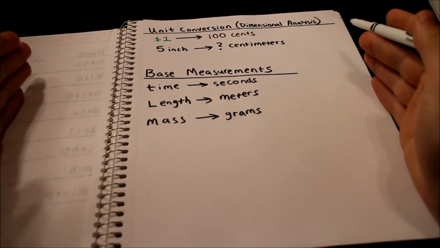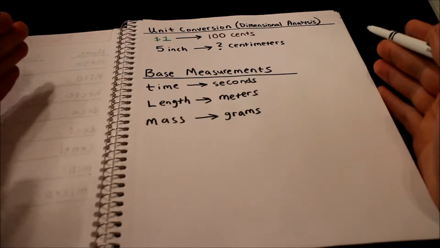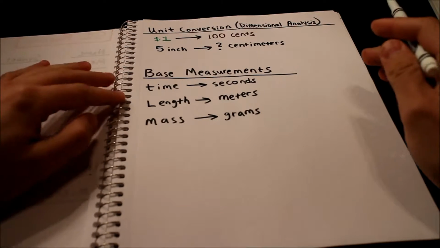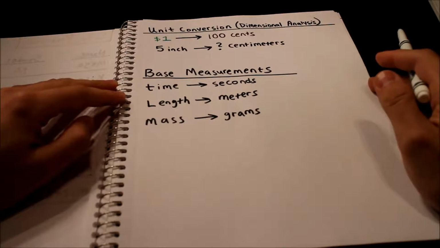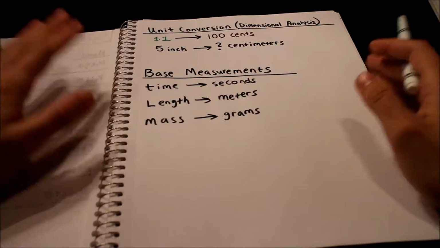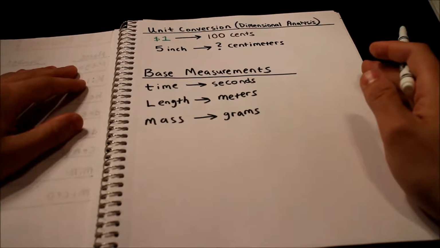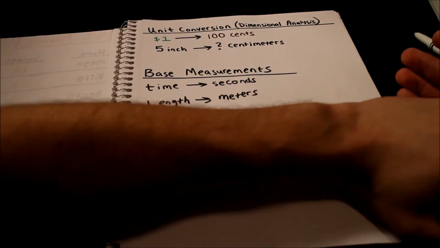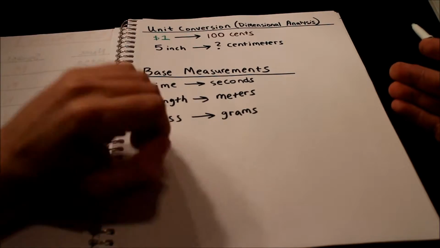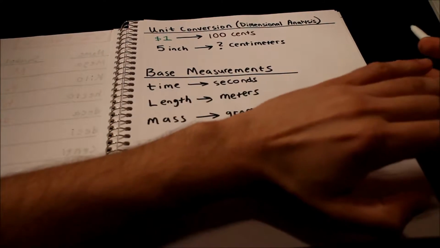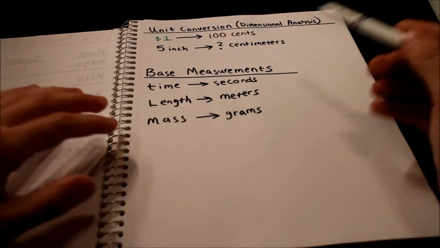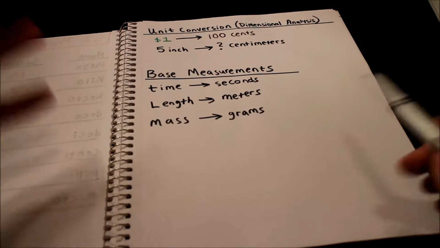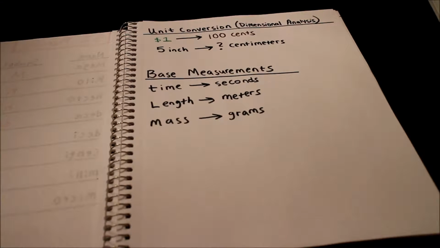Now a meter, that's just a certain length. So it has to be a fixed length. So I'm pretty sure what they do is like they shoot some kind of light and they measure how long it takes to travel in a certain amount of time. And that length, they just call it a meter. The bottom line is though that it's a fixed length and everybody bases their descriptions off of that. So if a meter happened to be, I don't know, the length of my arm here, then everybody would be basing their measurements off of this length. It would just be a standardized length, and the same goes for mass, which is going to be measured in grams. It's just an arbitrary measurement that somebody came up with.